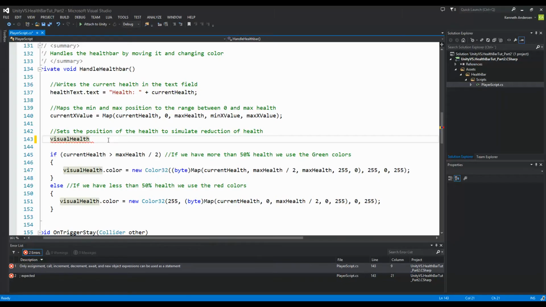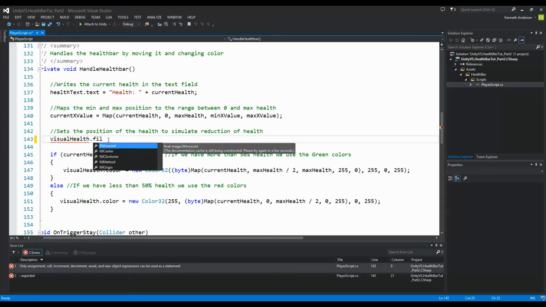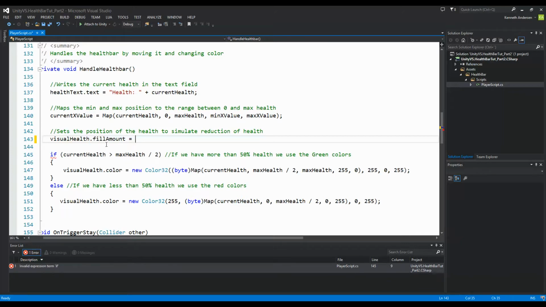If we jump back here, visualHealth.fillAmount equals, and then we have to calculate how much we need to fill it, and that value needs to be something between 0 and 1. We already have a nice map method that can map our health to a value between 0 and 1. Let's say we have 50 health, then we need to have a value of 0.5 returned, for example.